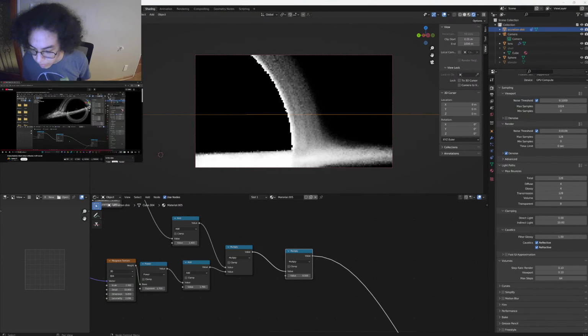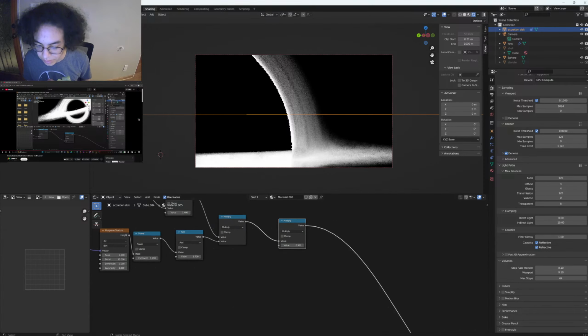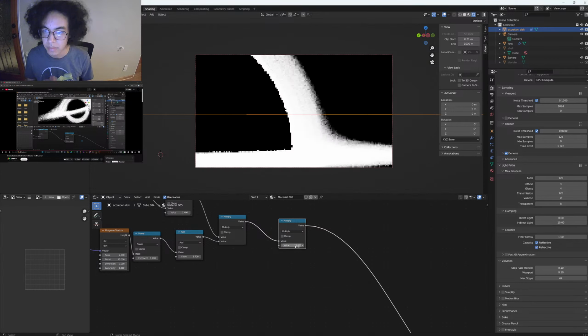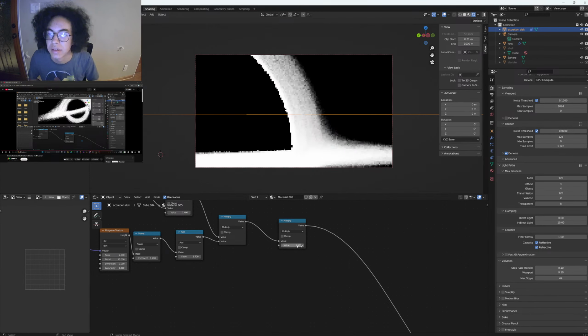I'll just multiply this by something laughably huge. Maybe something more like 25. Is that laughably huge? Feels like it. That is far too huge though. Yeah, no, let's do like 12.5. Okay, let's do like 5. Okay, let's do like 2.